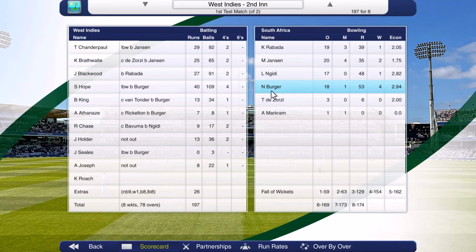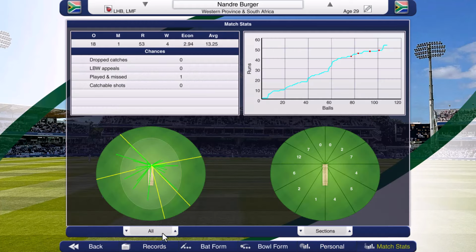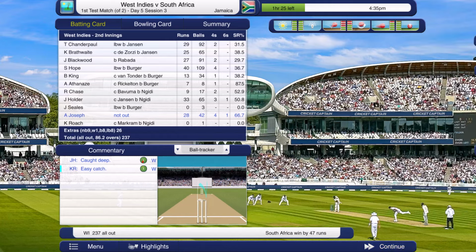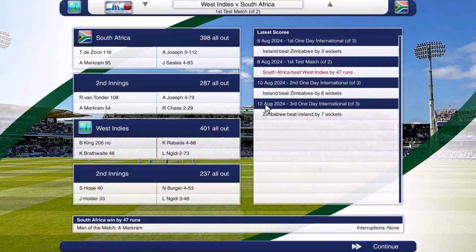We've been burgered at the end of the day. Nandre Burger, 4 for 53 in his 3rd Test match. We lose by 47. Valiant effort. Really happy with what we've done, to be honest. Markram with 250 runs in the match. He gets man of the match. But King, 206, will live long in the memory.